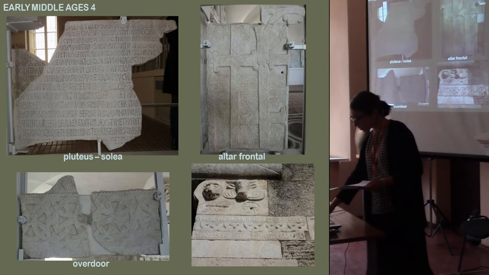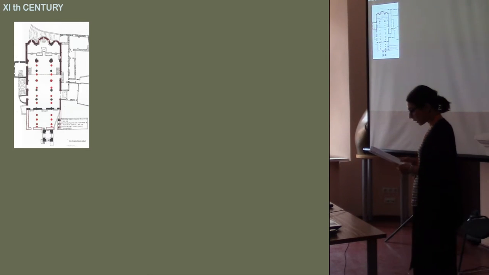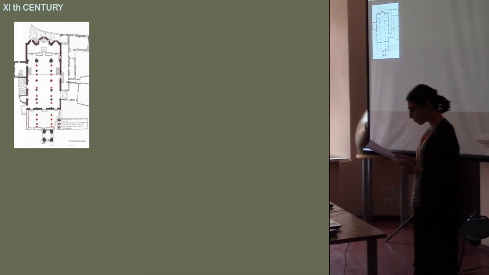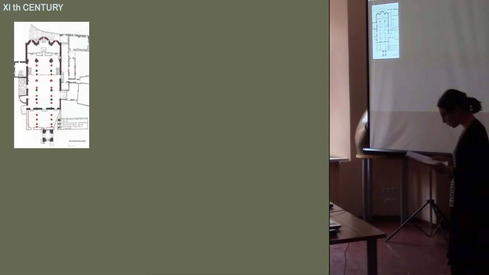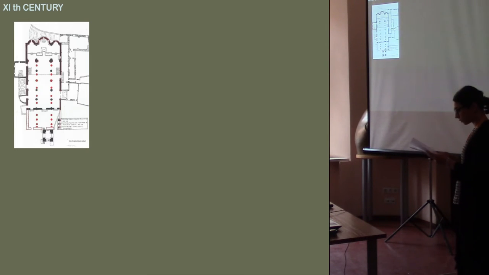Now we turn to analyse the Romanesque phase of Saint Mary. The Romanesque cathedral was constructed by Bishop Peter of Salerno in the second half of the eleventh century. Two different documents provide chronological clues for the beginning of the construction. The first, from 1068, involves the acquisition of some land to be used for the expansion of the early medieval building. The second informs us that in 1072, Peter returned from Byzantium with funds and workforce for the construction. In 1097, he took part in the First Crusade, before returning to Anagni, bringing with him additional funding. The cathedral would then finally be consecrated in 1104, one year before his death.